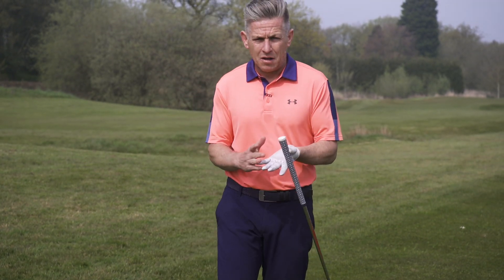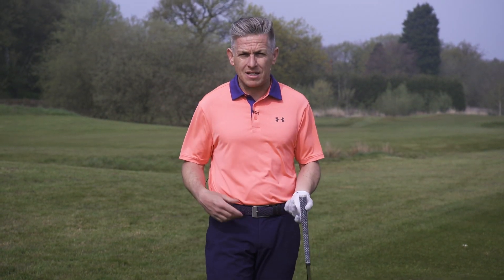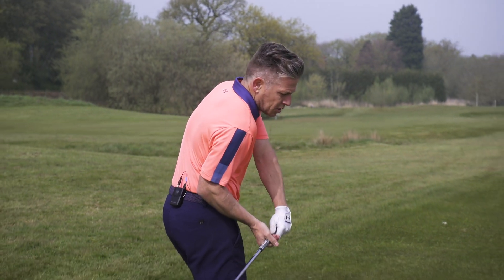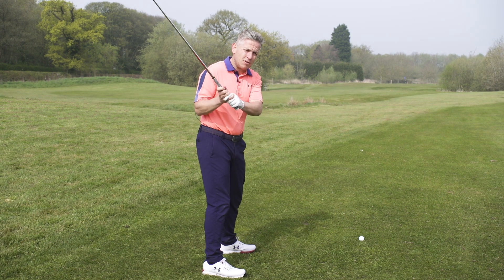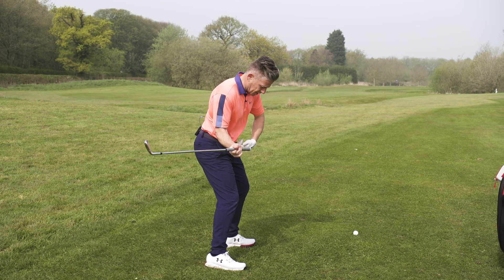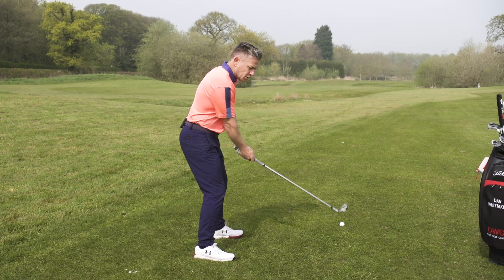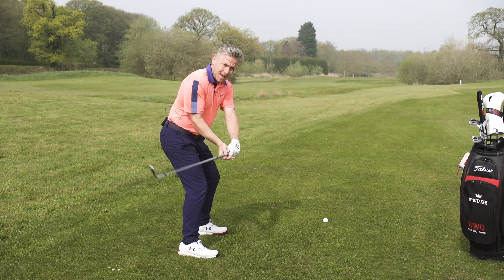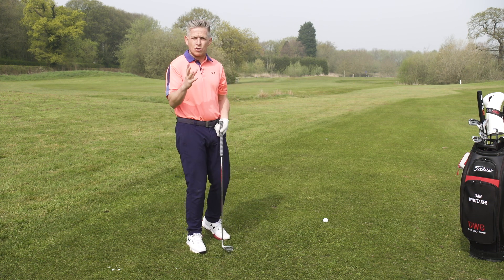Lots of people tend to struggle — they have one area that they don't get in. Younger golfers who tend to get trapped have loads of rotation and they push up, but they haven't got any glide. So if you get trapped, you need to start learning to get the glide — sliding across and feeling like you're more engaged in the floor. Once you've got to the top of the backswing, as you get the glide, you feel like you're really in the floor, your thighs are really engaged, then the rotate and the launch will all start to come through.